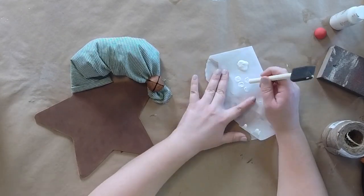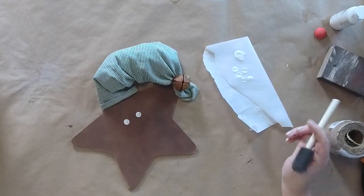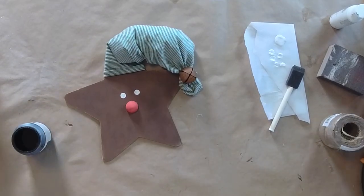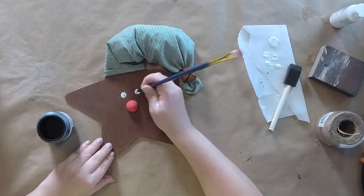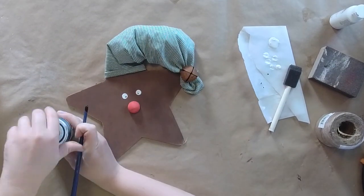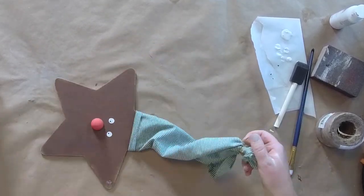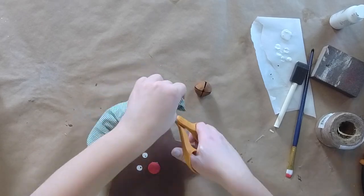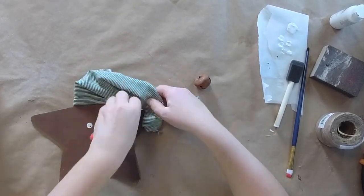I'm going to take some white paint and practice making the eyes. My friend told me they should have been a little bigger, but I didn't want to push it — I'm not the greatest with painting, so that was the best I could do. Then I'm going to take some black and put it right in the center, just using the back of a paintbrush. Those little paint pouncers work great too. Like I said, I took that plastic bag out because it was too much, and I thought the hat needed trimmed down just a little bit and needed a smaller bell.